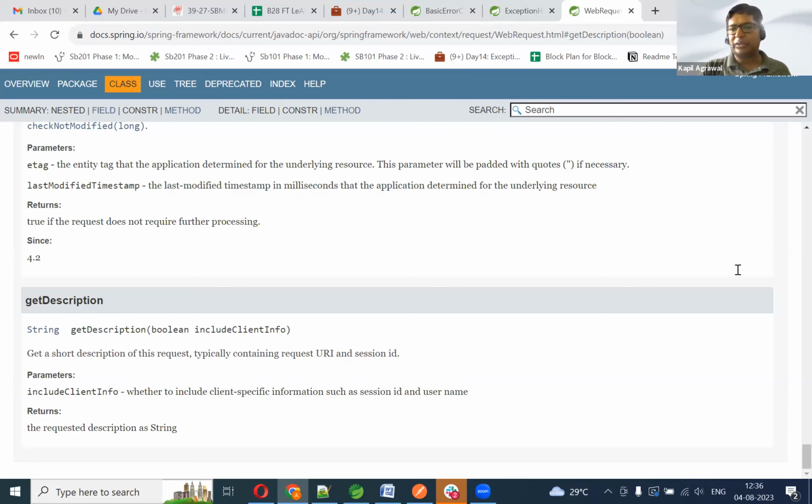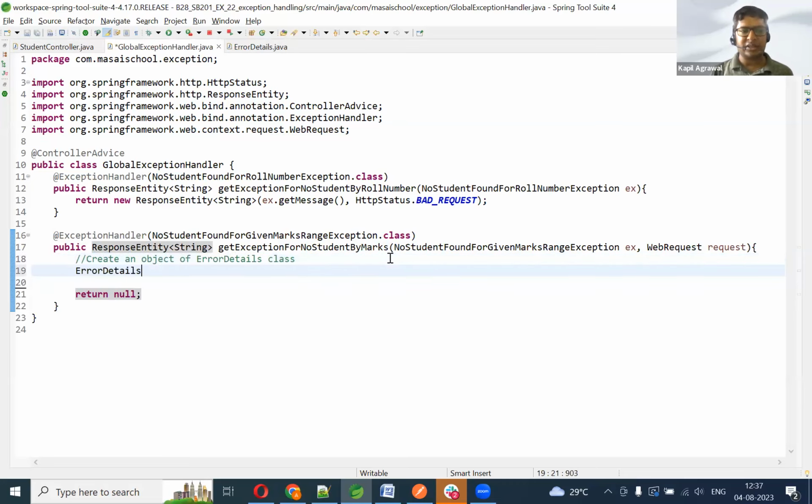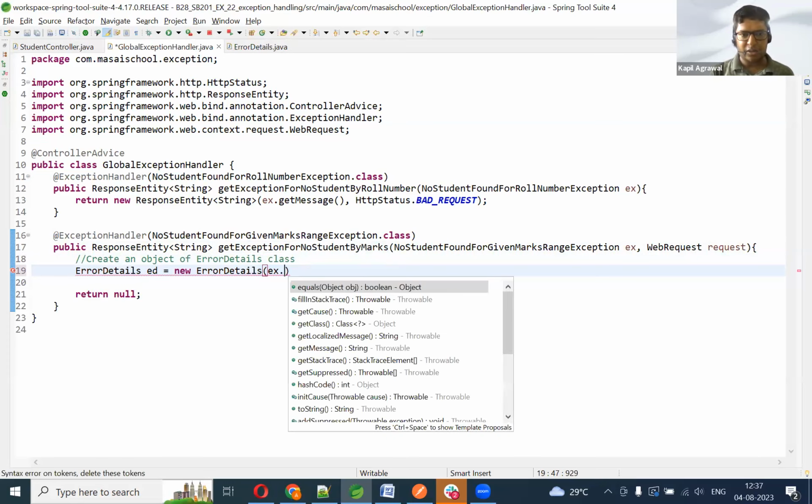So what exactly am I doing? The web request is available to me. So first of all, the very first thing, create an object of the error details class. How to create the object of the error details class? Error details ed equal to new error details. Into the error details, the very first thing that I'm going to write down is ex dot, that is exception type dot get message.